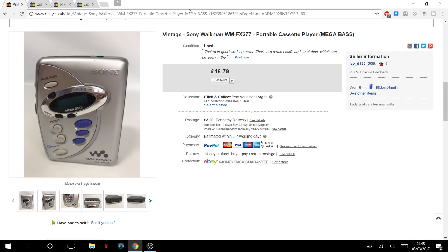So this vintage Sony Walkman, Jamie tested this and sent this out. A customer bought it and she got in touch saying that when it arrived it didn't work. Her husband, I believe she bought it for, had Parkinson's or something like that, and he had to use a particular one that he was used to. We are business sellers, so unfortunately when someone opens a case we just have to accept it, and we paid the return label. We just issued it for her through the eBay system because it was item not as described.